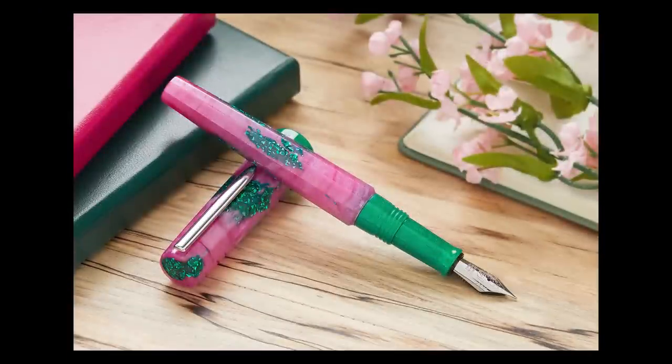All right, so I got a few new things, some pretty exciting things to talk about, honestly. Building off of the successes that we've seen with our Benu Euphoria drink collection, the iced latte is continuing to be the surprise stunner pen that we could have never dreamed it to be, or hoped it to be. But anyway, we have a new pen. This is the next in our series of drinks called Watermelon Mojito.